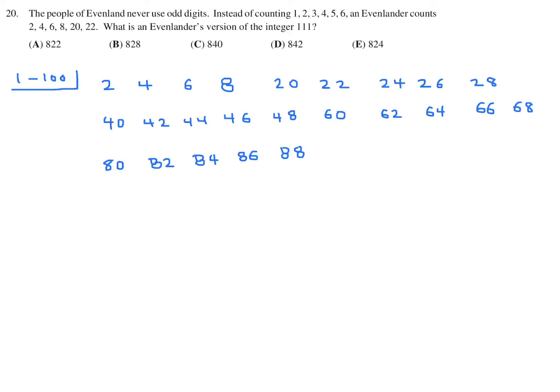So the only numbers that you can write are the ones that have even digits, I guess. So 2, 4, 6, and 8. That's it. And I guess 0. Is 0 an even number? Yeah, it is. Well, they put a 20 in there, so according to the question stem, 0 is allowed. So as you can see, I can't put any 30s, I can't put any 50s, 70s, 90s.